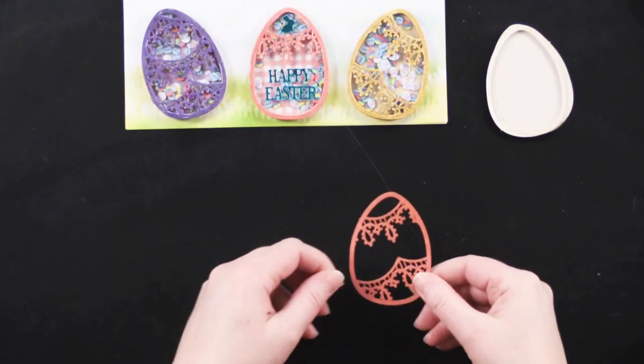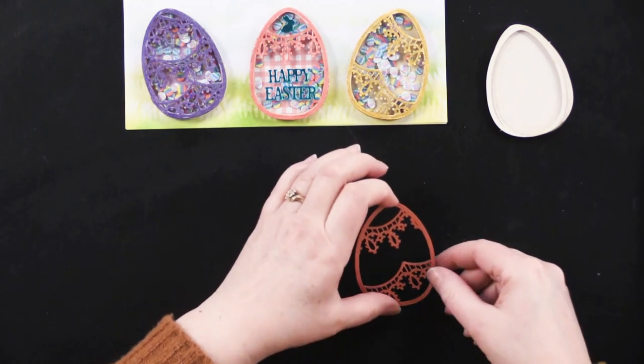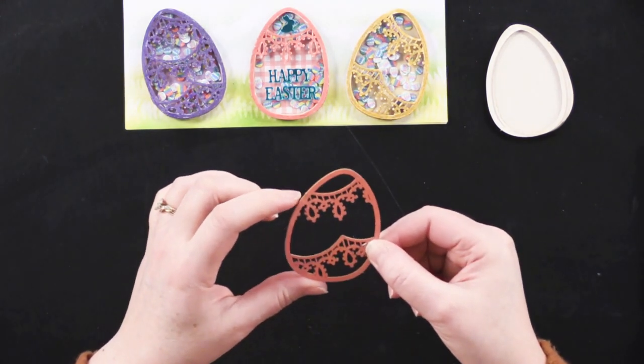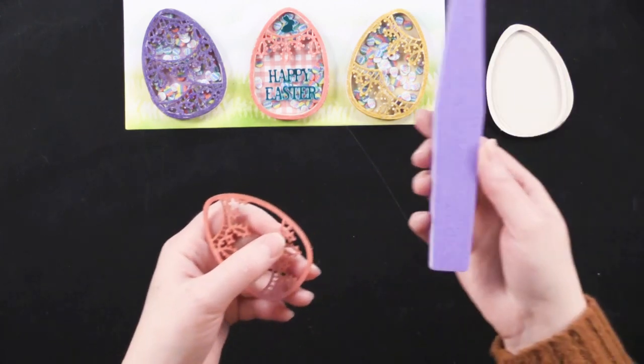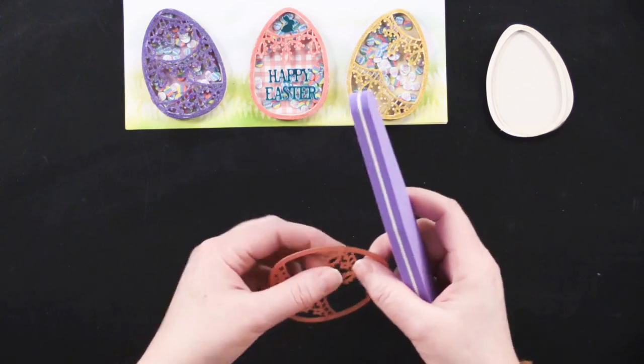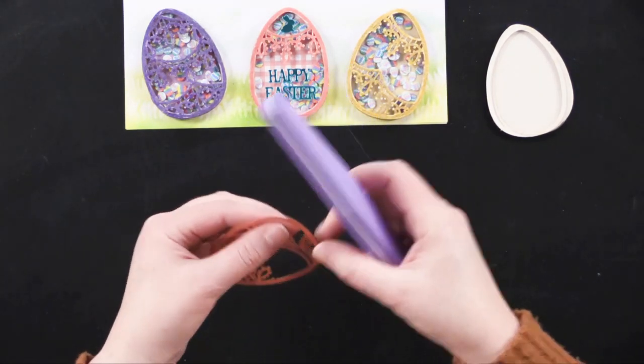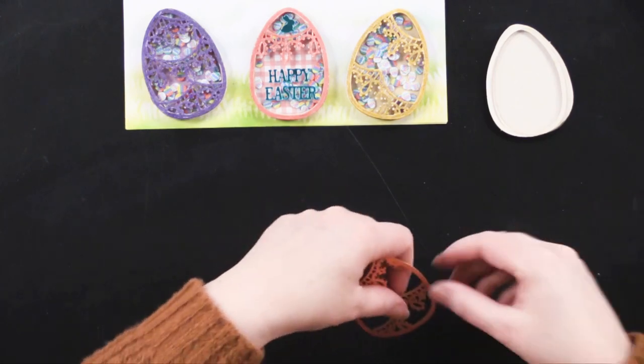All right, so then Debbie recommended you can take these, and they have little tags on the little tabs where you've kind of punched them out. And we just have a really nice sanding block here that you can get at Paper Wishes, and you just sand those right off. And that's just brilliant. There we go.